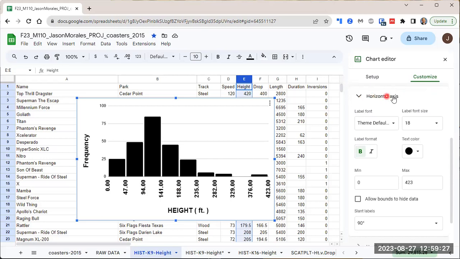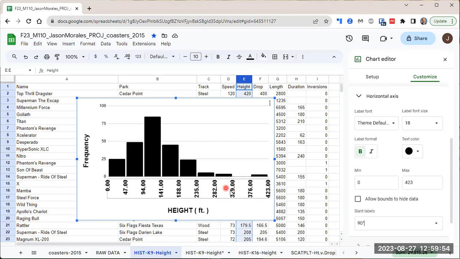Now, you would think here under horizontal axis, there should be some kind of option for me to change the accuracy of these labels. I really don't want this 0.00 in there. So I do not see a customizable option to reduce the accuracy of these labels. So we just have to live with it.